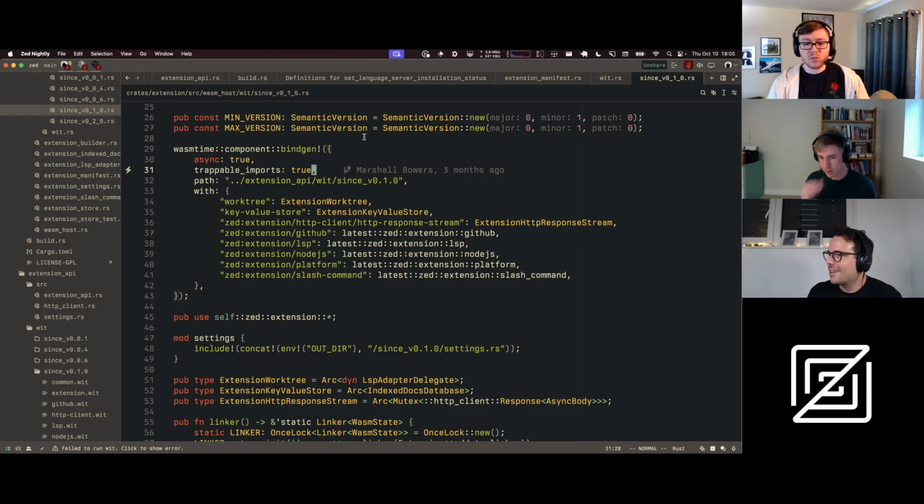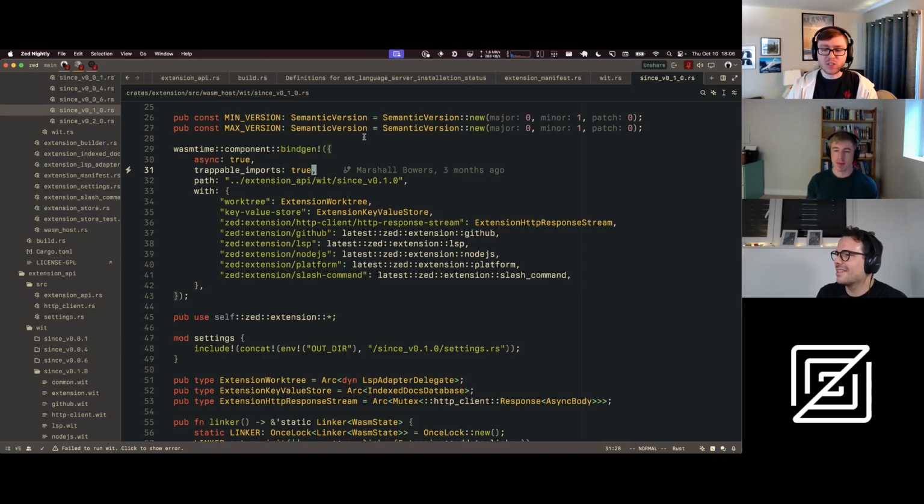The story is actually pretty crazy, because this was back in, I think, January-ish. We had just open sourced Zed. We were getting this huge influx of people wanting to add support for every language under the sun, and it was becoming a big burden to have those all in core. So we needed a way to offload some of this onto extensions, so that people can add any language they want without needing to put it into Zed itself.